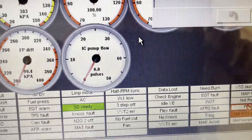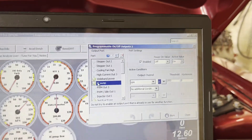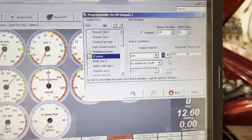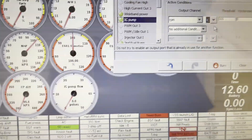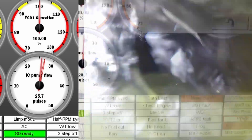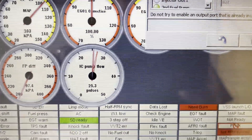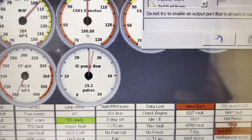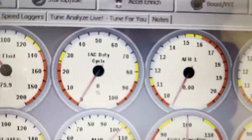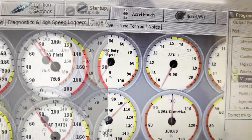I just put 'pump flow rate' as what I call the gauge. We can turn that on real quick, not with test mode. I heard the relay snap — there's a little delay as the EMP pump goes to turn on by its own controller. And look at that, we're getting about 25 units on the pulses coming up. I have it divided by a formula. Exact flow is not really important so much as just monitoring that we have flow. And of course we can see the actual intercooler temp as well — we're sitting right around 75. The car hasn't fired up, so it's kind of just ambient.